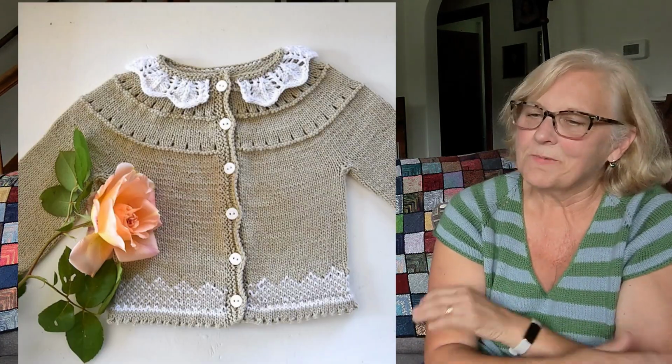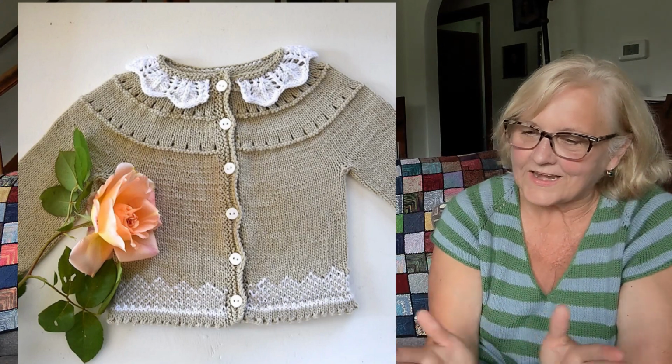Great. Do you have any works in progress that you brought? What are you doing? I have taken a little bit of a break because I've had company, and this weekend we're going to have a big picnic. So I'm getting ready for that. But I'm going to start a sweater for my niece's daughter. It's actually with some cotton and linen that was gifted to me by Janet. I should have brought the picture, but I've got the pattern, I've got my needles, got everything ready.